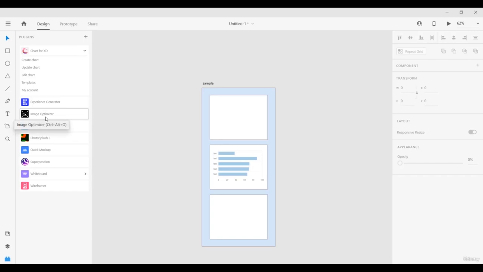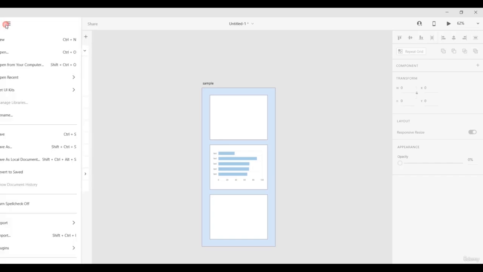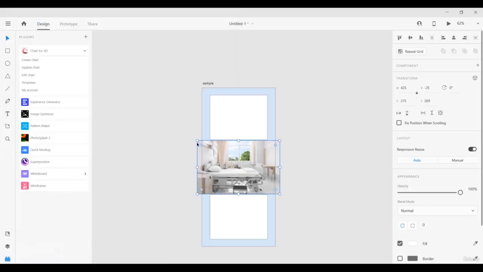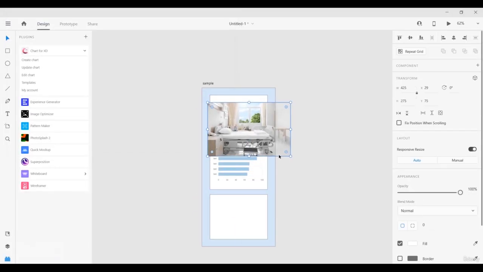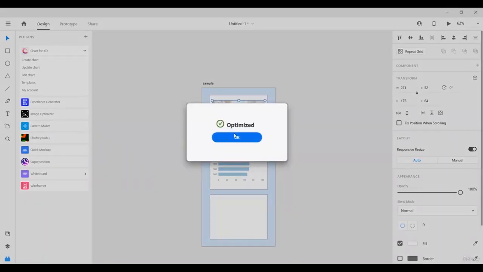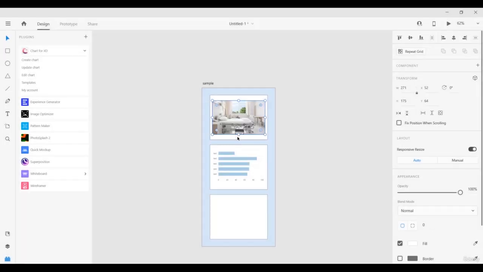For example, I will insert a picture here and place it inside this rectangle. I will select the picture and then Image Optimizer, with the notification revealing the success of the process. The size will therefore be easily reduced.